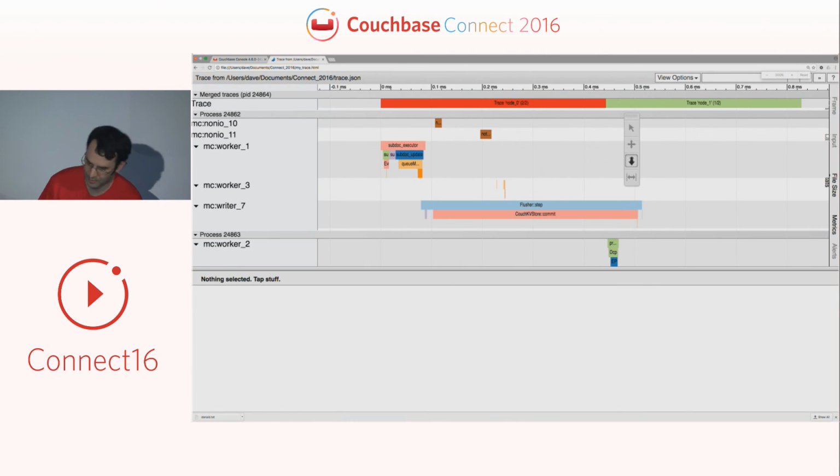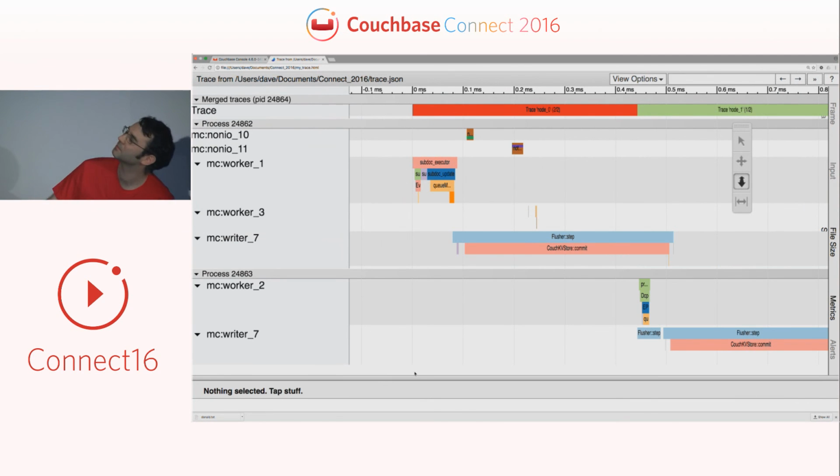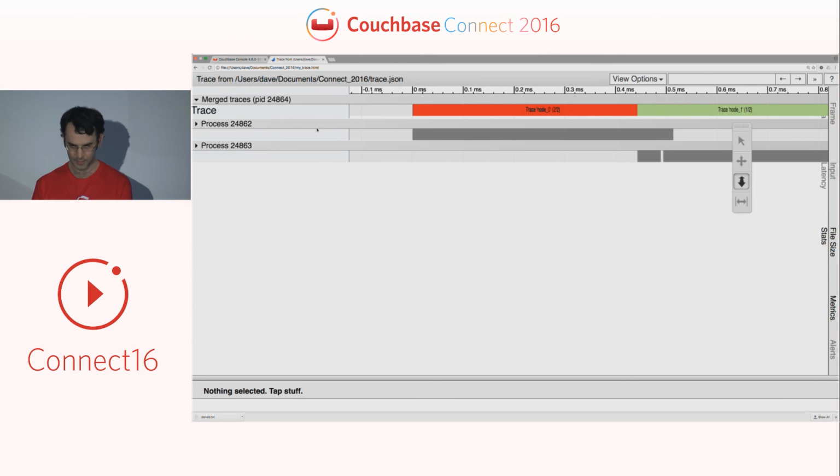This is how we see how big it will go. So hopefully you can see this. OK, maybe this will work. What I have here is the two nodes. There are two processes here, so I'll just collapse them for a second. So I have trace node 0 and trace node 1. These are the traces from each node. And you can see that the whole thing basically took, I don't know, 0.8 milliseconds.